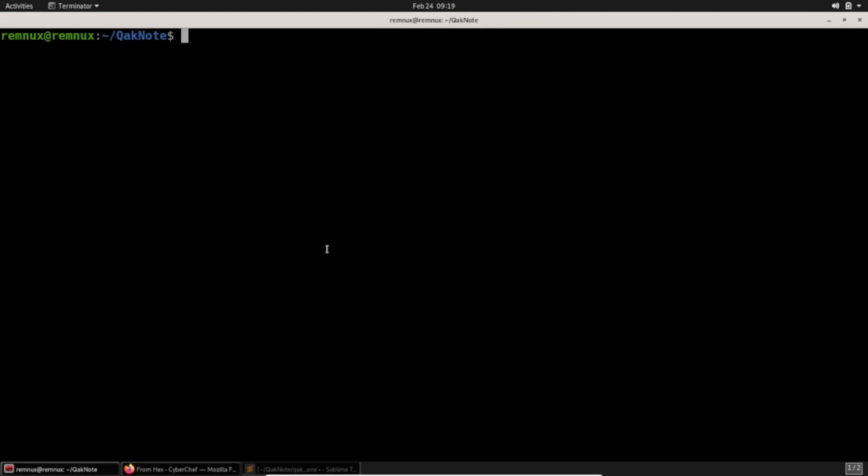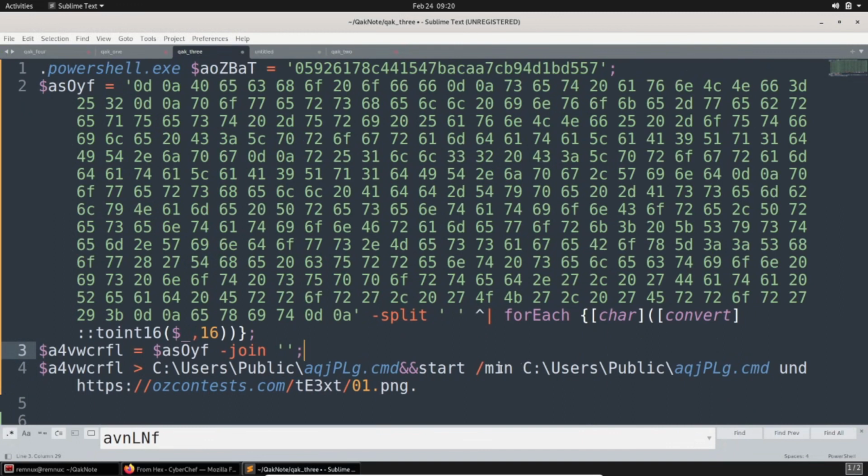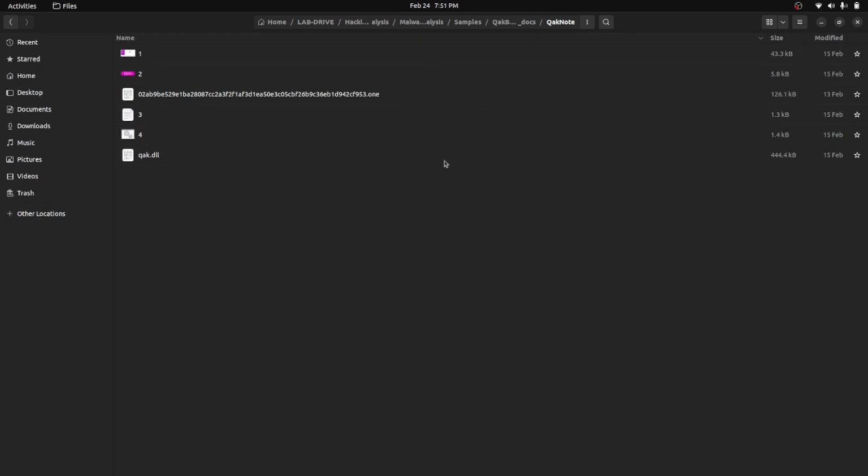But I remember when I was analyzing this sample for the first time, I managed to gather the second stage payload from that URL. Now that URL might be invalid. Now the URL might not be working. But at the time when I worked on this sample for the first time, I was able to download the sample from this URL. So I'm going to show that here in a moment. Now look at this page. I still have the file. I almost forgot this. I did the analysis on February 15th and you can see the sample here, the same sample that we are dealing with now.